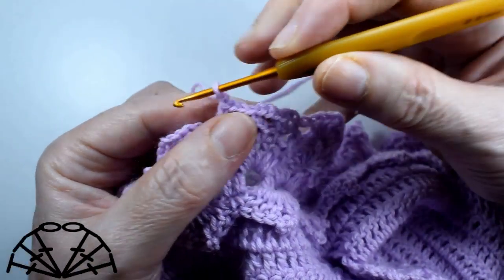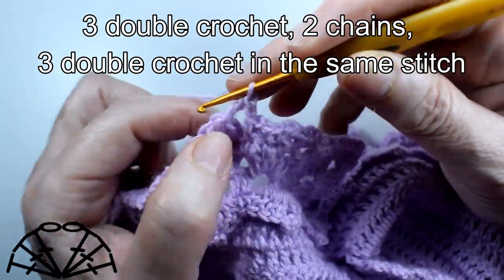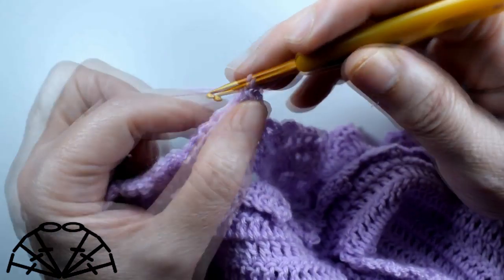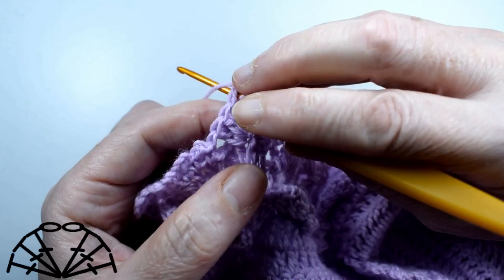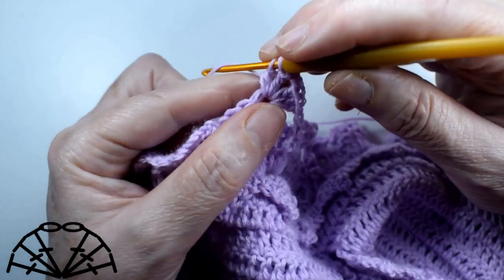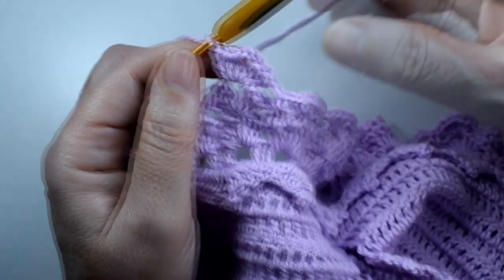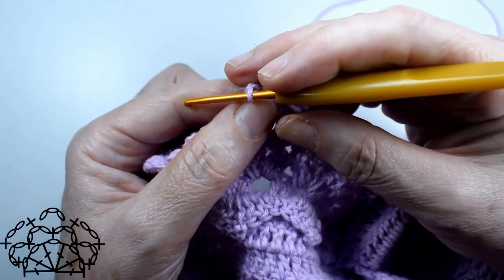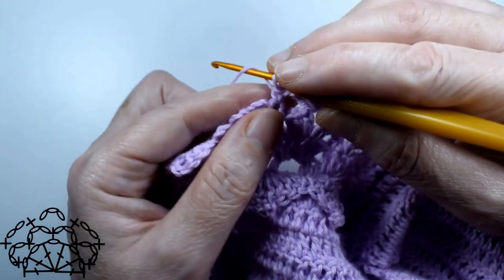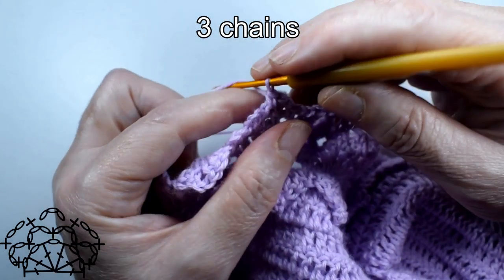One chain in the middle of the fan, 3 double crochet, 2 chains, 3 double crochet in the same stitch. One chain, one single crochet, two chains, one single crochet, three chains.